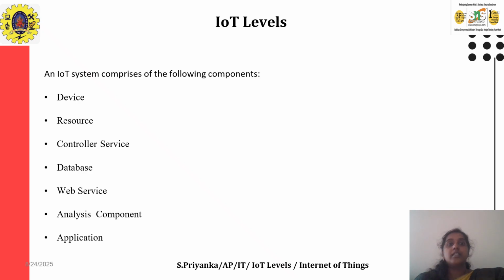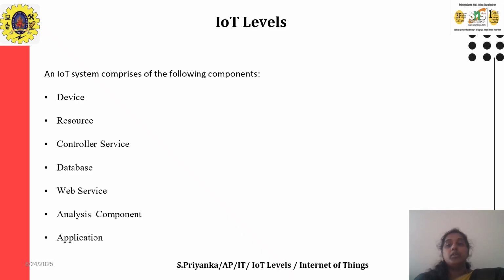Next is the analysis component. The analysis component is responsible for analyzing the IoT data and generating results in a form which is easy for the users to understand. Next comes the application. IoT applications mainly provide an interface that the user can use to control and monitor the various aspects of the IoT system.